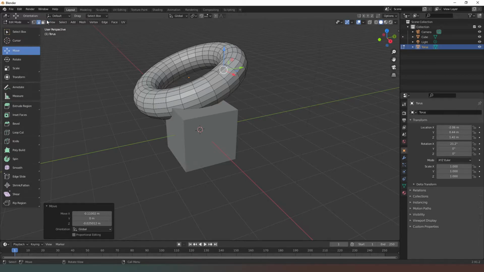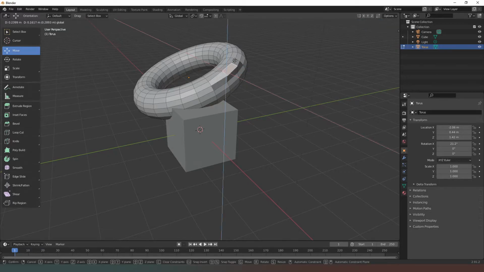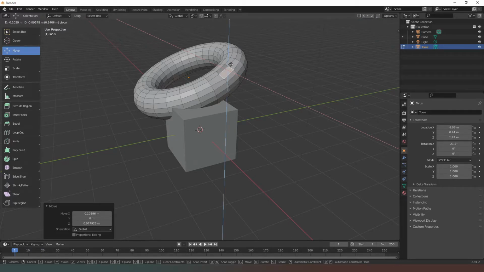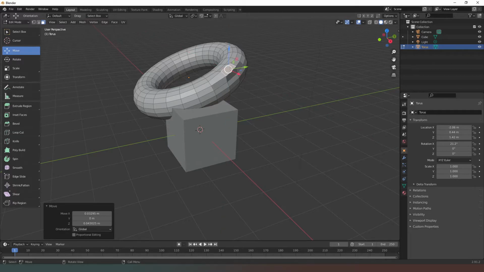And then the last thing that we can select is a face, also sometimes called a poly. We can select that like so as well, and we can just move the whole thing. Now you'll notice that if I move a face, all 4 lines and all 4 vertices attached to those lines move with the face. So if you're trying to move a lot of things in one go, sometimes using the face select is the best way of doing things.